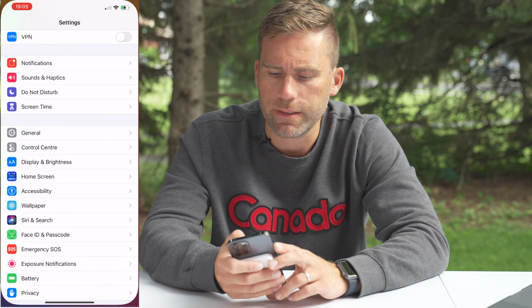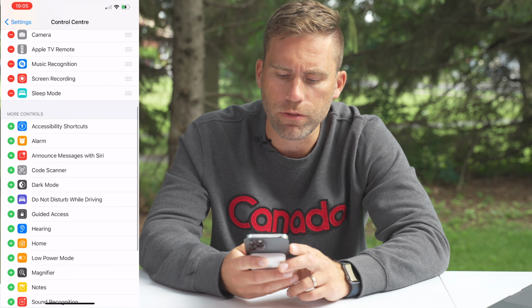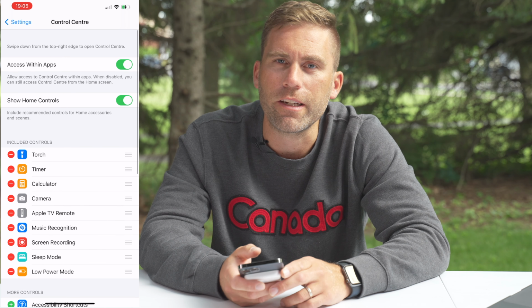And if you don't know how to get this low power mode into the control panel, this is how you do it. You go into the settings, you scroll down to control center, and then you scroll down to more controls and tap the low power mode. And then you have it in the control center.